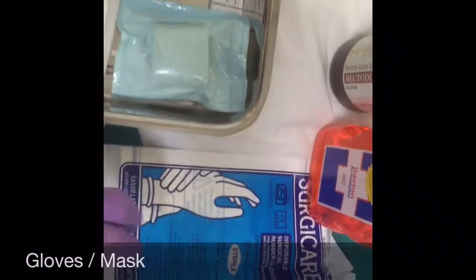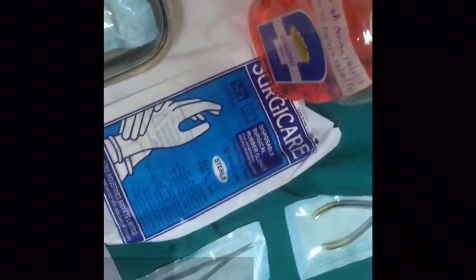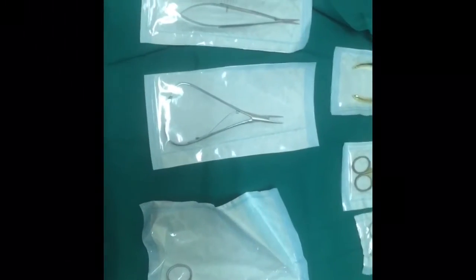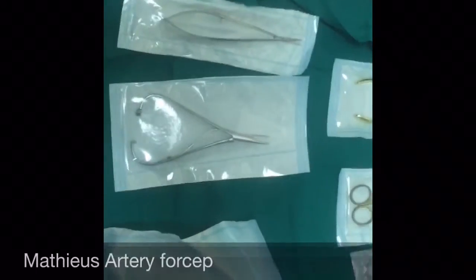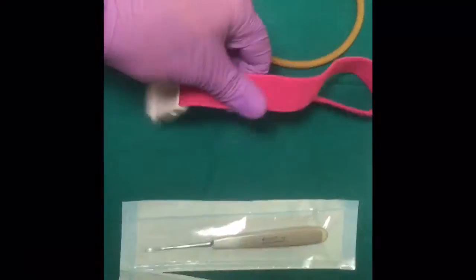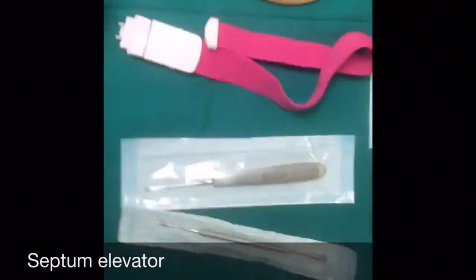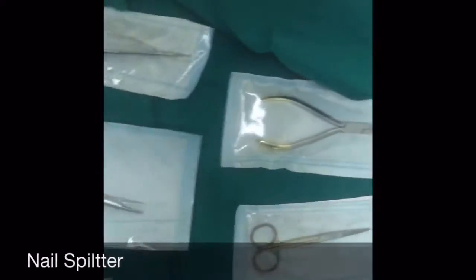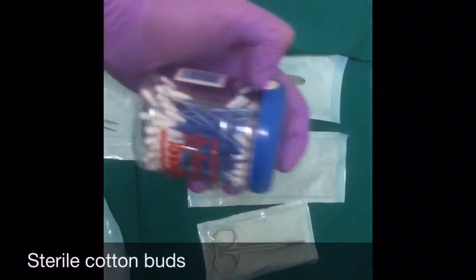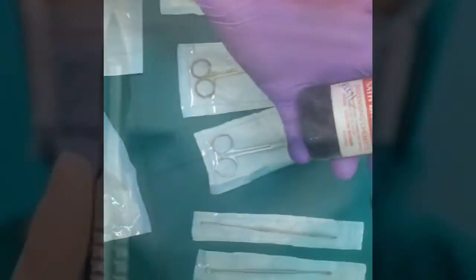We have sterile gloves, masks, betadine or Savlon, cold spray, or we can use topical anesthesia like tetralid or Prilox. So we'll be discussing the instruments required. I have Matthew's artery forceps, plain artery forceps, rubber tube tourniquet, plain strip tourniquet, septum elevator, the nail spatula. We have splitter here, which is a curette. Then forceps, we have cotton bud, 88% phenol.